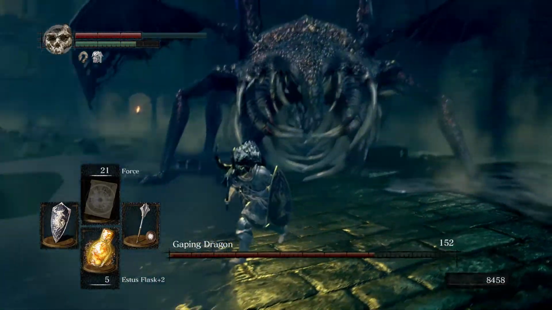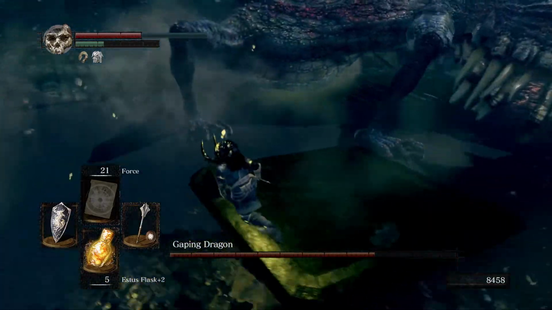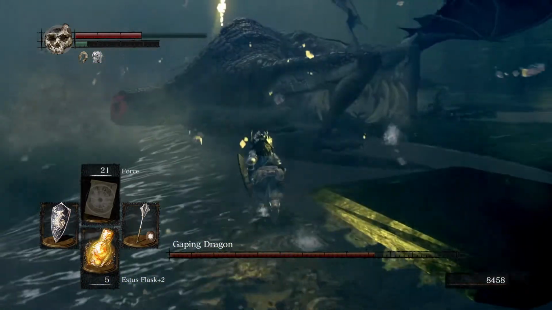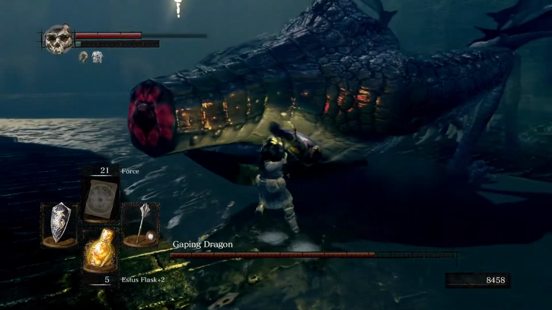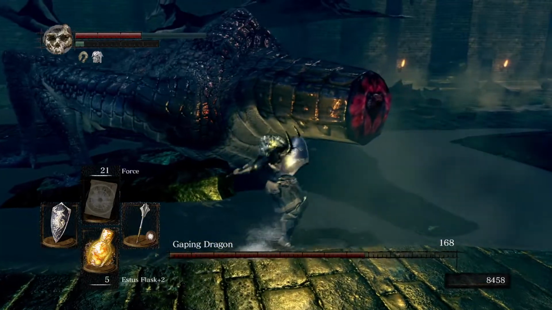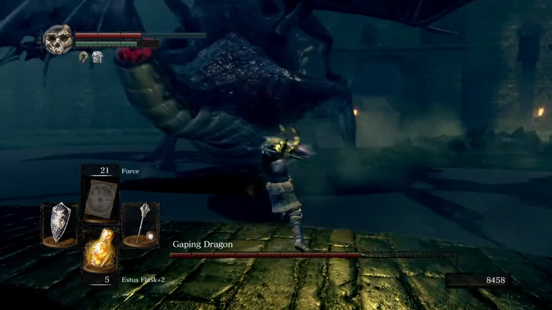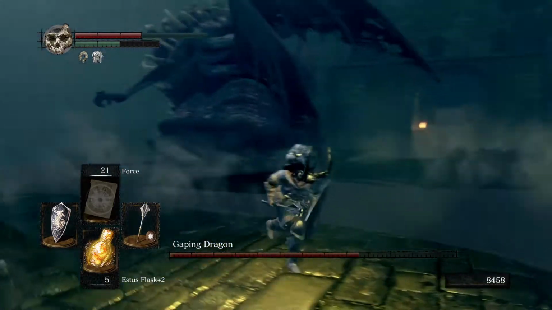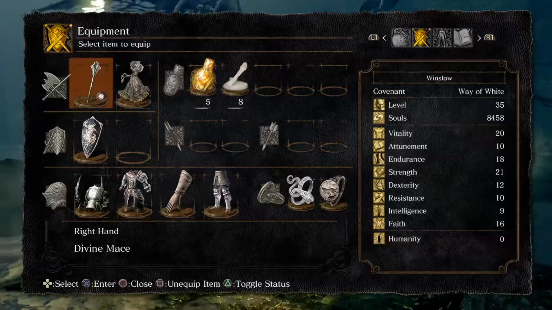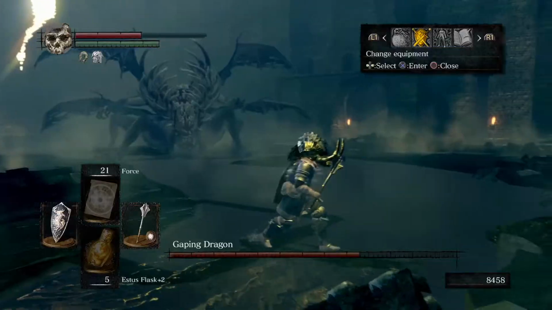Granted, if you're gutsy enough to smack him in the head, you can go for that, but with slow characters, it can be really hard to get out of the way once he starts charging forward like that. So maybe going for the tail is just a slower but safer option. Here he's going to do the sweep attack, but without any tail, it doesn't have a hitbox. You might get hit if you're right next to him, but if you're farther away, you'll be fine.